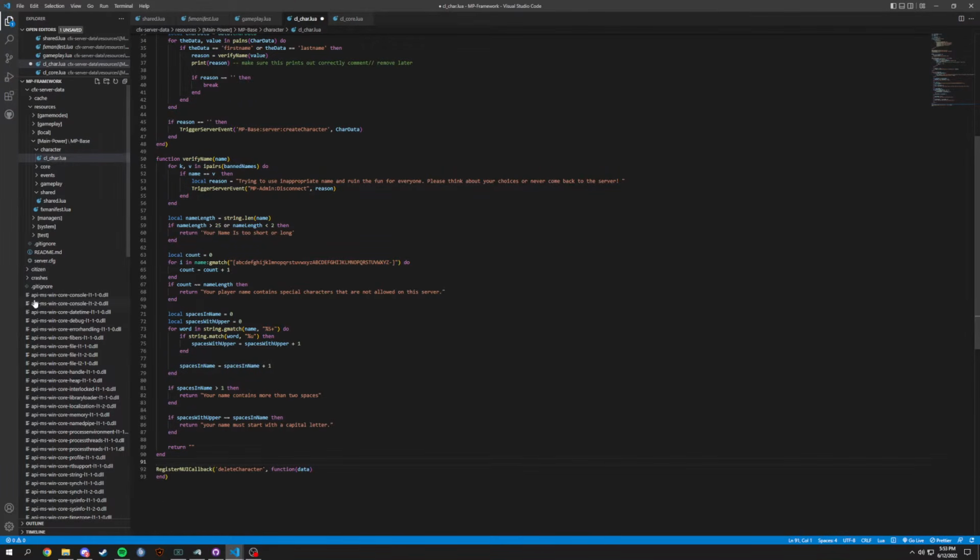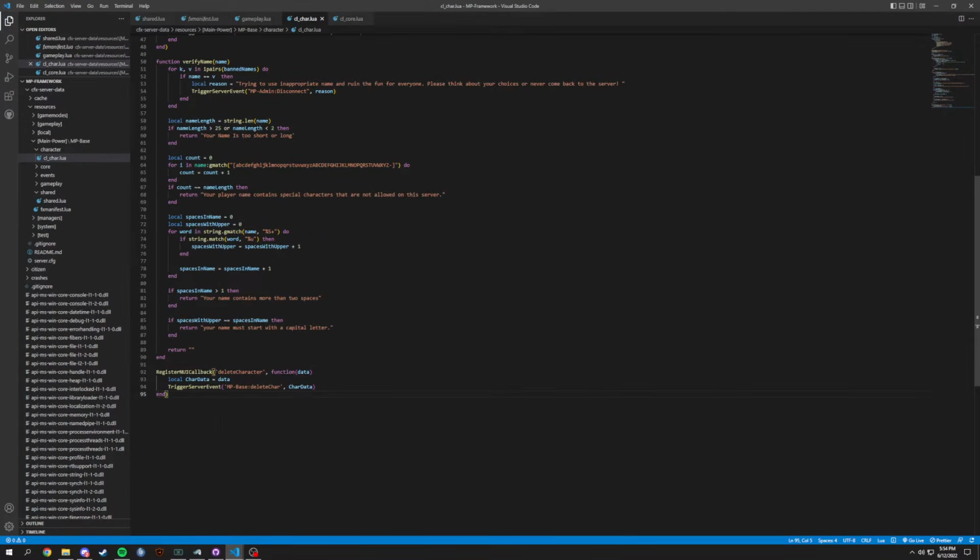We're going to end this function off, and we're going to do local char data equals data that we are passing through, and we're going to trigger a server event in here that is going to be mp-base:delete char. Let's do delete char, and we're going to pass through that character data just like so, and that's going to be deleting character.